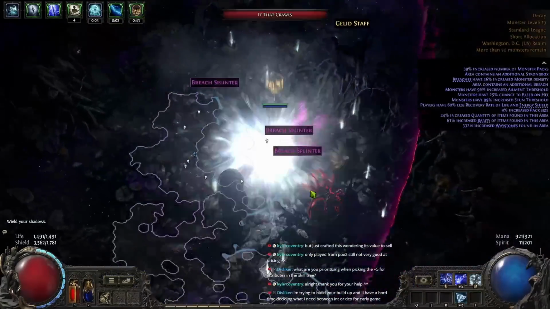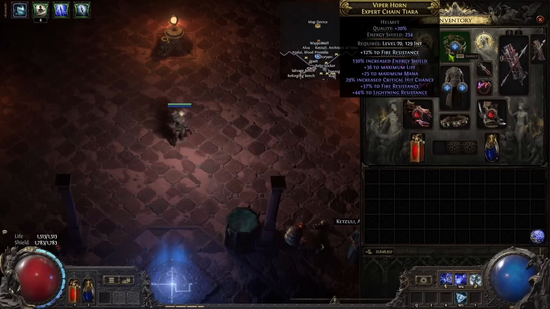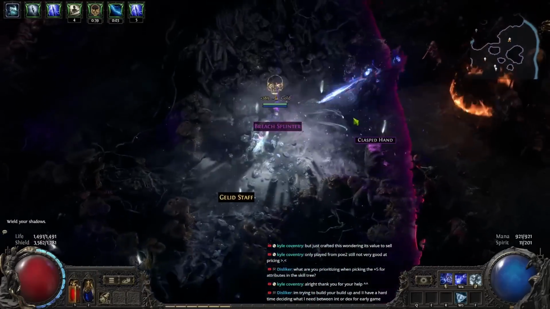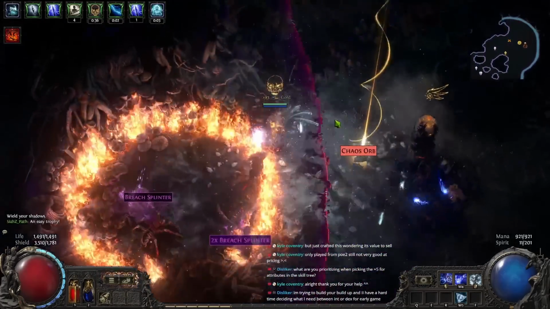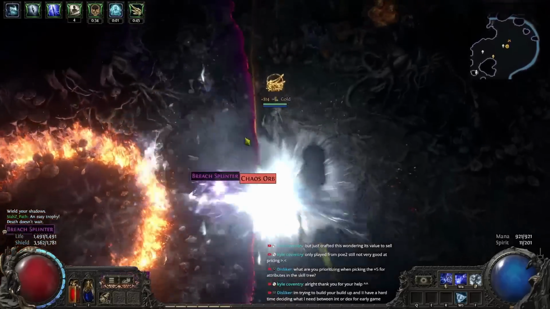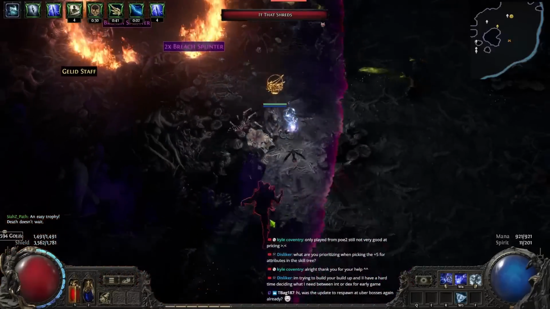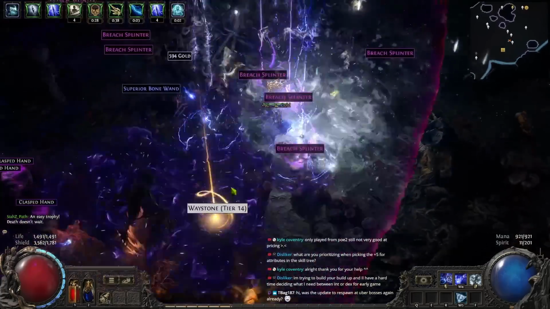For our helmet, we are running an Expert Chain Tiara. Basically anything that's really high ES base is what we're aiming for here. Still keeping high ES with life, resists to keep res cap and all that. We're also looking to roll crit chance on it, as this will give a lot more critical hit chance overall to the skill, and this definitely helps in some areas on the passive tree, allowing us to get more crit damage overall because we have crit chance on our helmet.